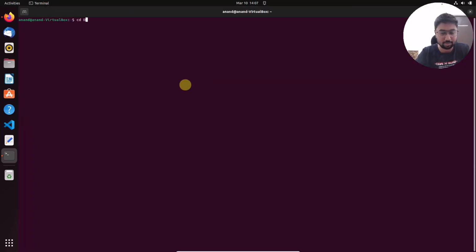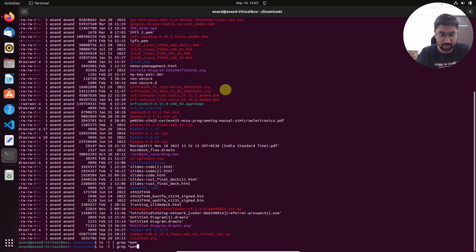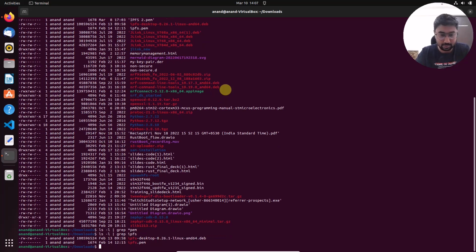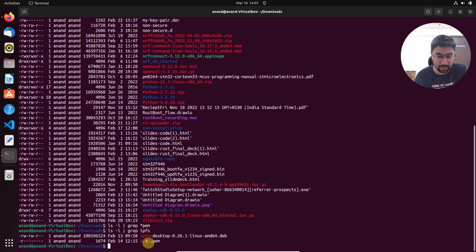I'll go to downloads, and here if I do ls -l, let me do ls -l grep IPFS, or maybe star.pem. Nothing is there. Then let's see IPFS. Yeah. I'll increase the font size maybe. So see, this is my private key file.